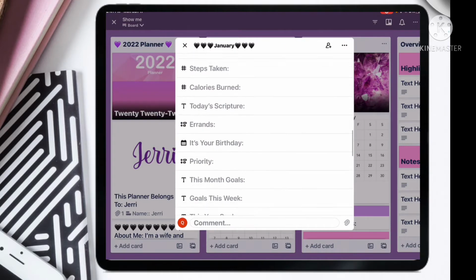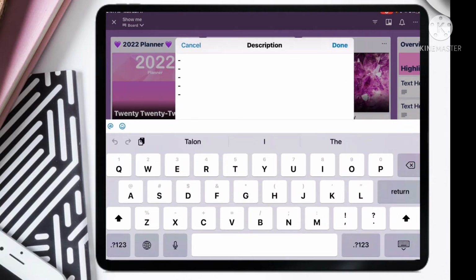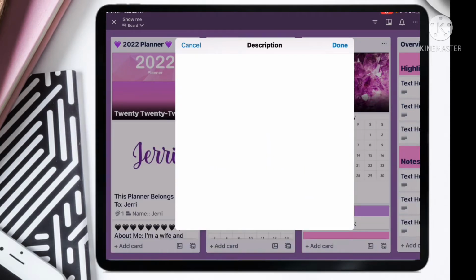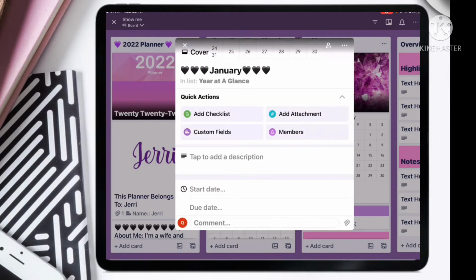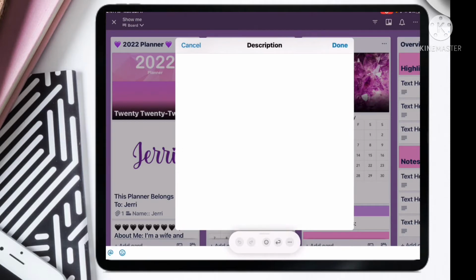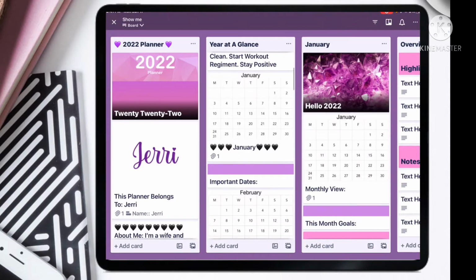I'm trying to see what I got here. There's some stuff here in the description. And if you put something in the description, it's going to show those little bars on your front, which I don't want. Okay, anyway, so we got that.